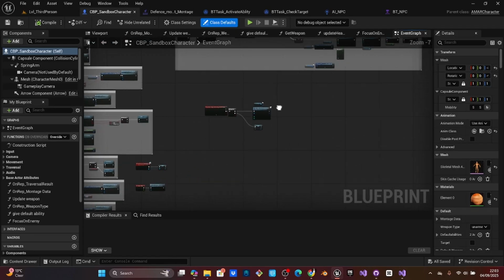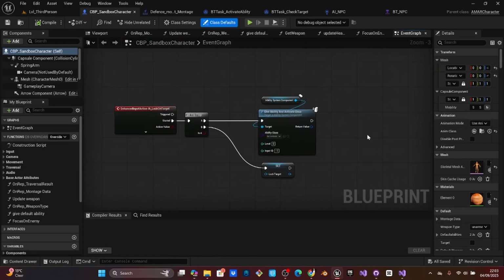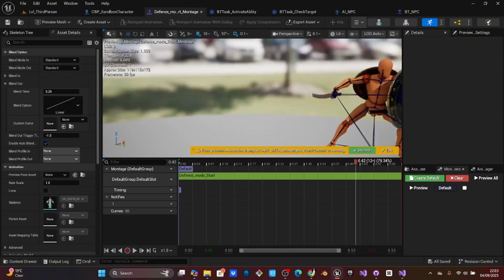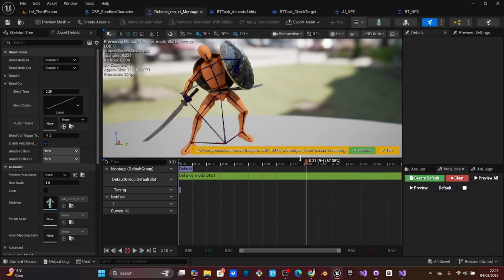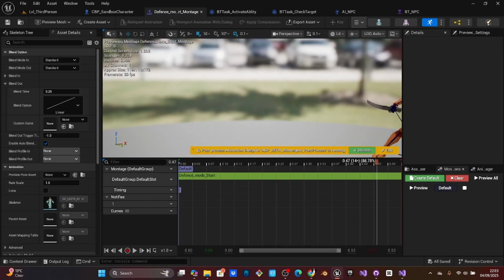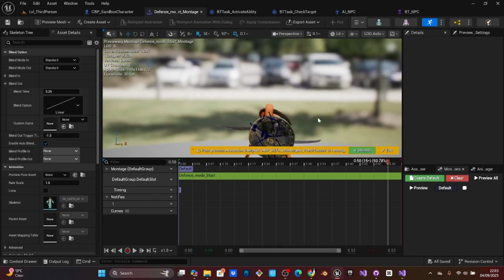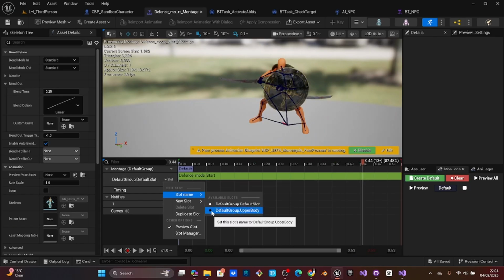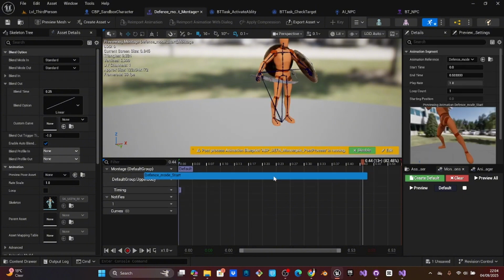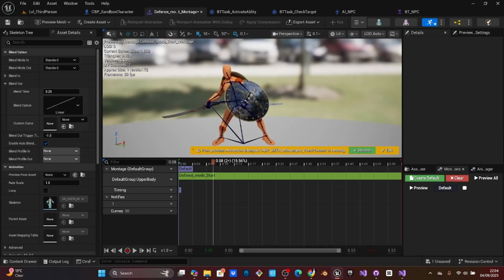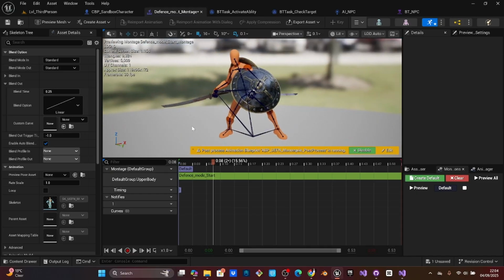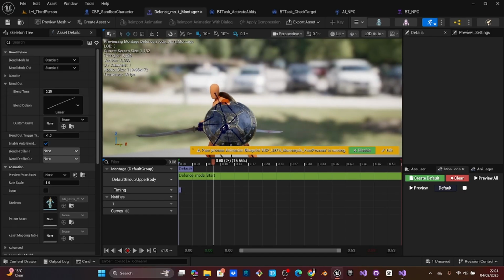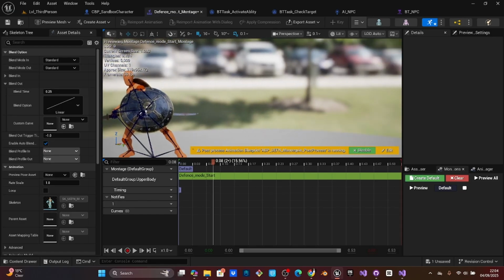So in this tutorial, we are gonna see how the character blocks. I've got a few animations already for blocking. This is gonna be the starting montage where the character is gonna start blocking. From our previous tutorial, we made a default slot, and this time we are gonna select the upper body slot and drag this back behind, and it plays the animation again. Now it's gonna show the animation from the upper part of his body, and the rest is gonna be blended towards the gameplay animation sample.